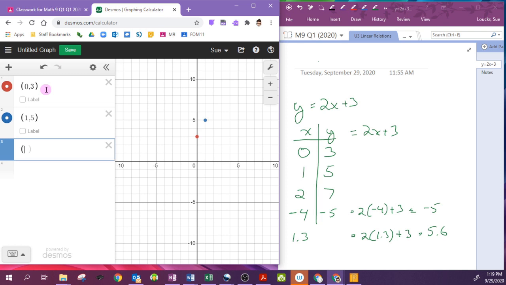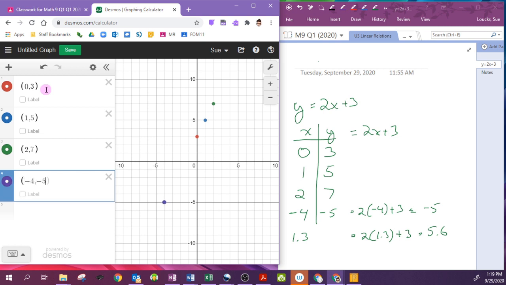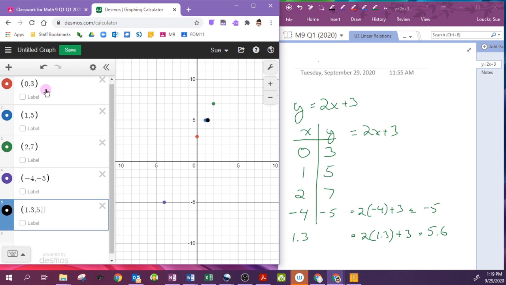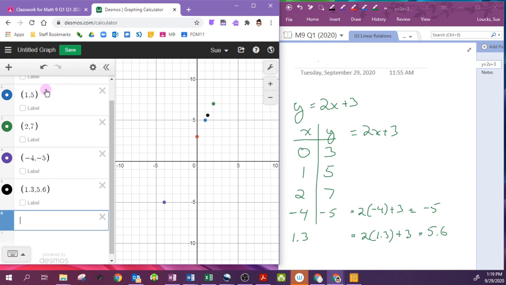And I'm going to do (2, 7), and it does a dot. And I'm going to do (-4, -5), and it does a dot. And I can do (1.3, 5.6), and it does a dot.